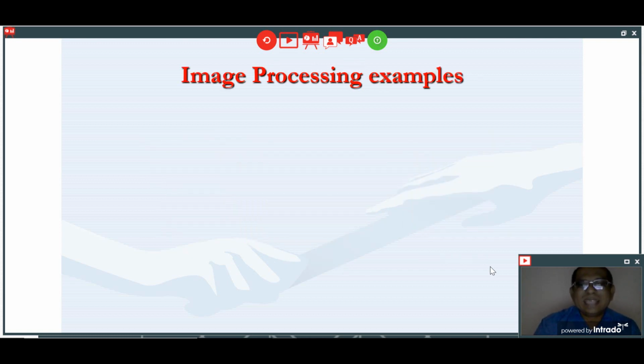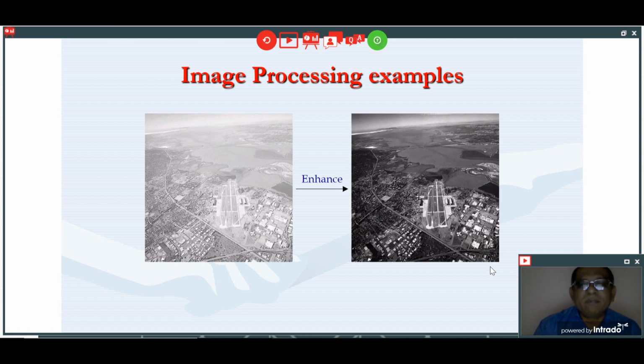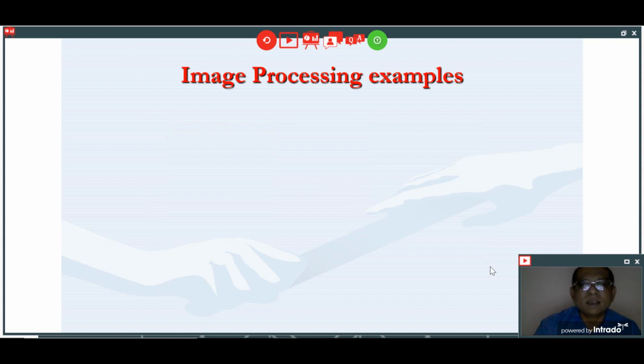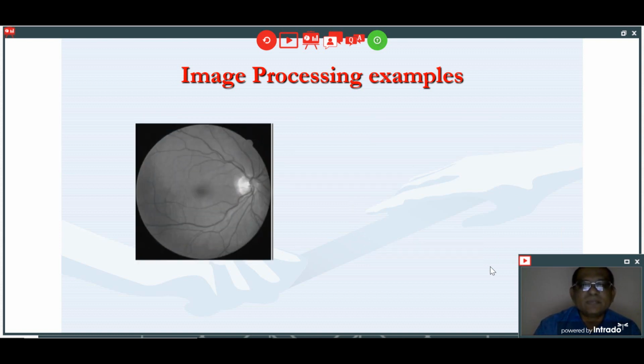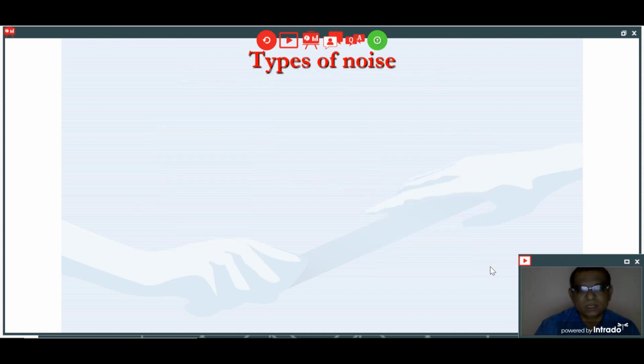These are all the examples of enhancement which we want to highlight. This is the image before enhancement. After enhancing the contrast, you can see that the contrast has been enhanced. Changing the contrast will give better visualization of the image. Now the next example is with respect to a retinal image. If we pass this retinal image through an enhancement technique, we will be able to visualize the blood vessels in a better way. Visualization of the blood vessels helps us to understand whether some clotting is there on the blood vessel or not. So enhancement techniques are widely used to get better quality images.